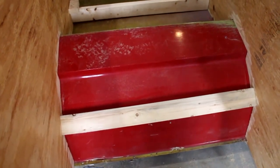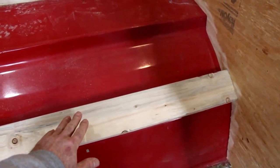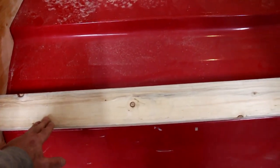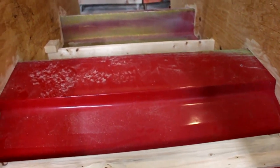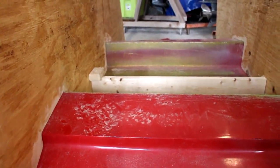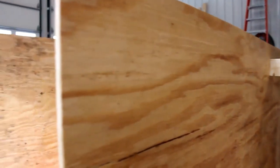So I realized a mistake I made. I'm going to have to actually level this instead of following the contour of the boat like I did, so that my measurement stays the same. I'm only putting one screw in this for now, and I'm not attaching these blocks to the plywood yet, because I'm going to need to remove them to cut the tops level and at the height that I need them.